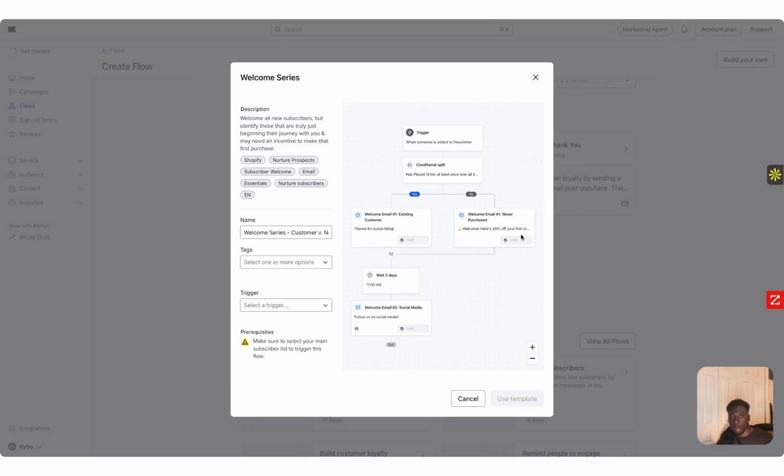And then with both of those emails, you'll wait 3 days so that you're not just constantly spamming them with emails. And then maybe you send them a social media email, or maybe something else. Maybe you wait another 3 days and then you send them some new products that you have in your store.